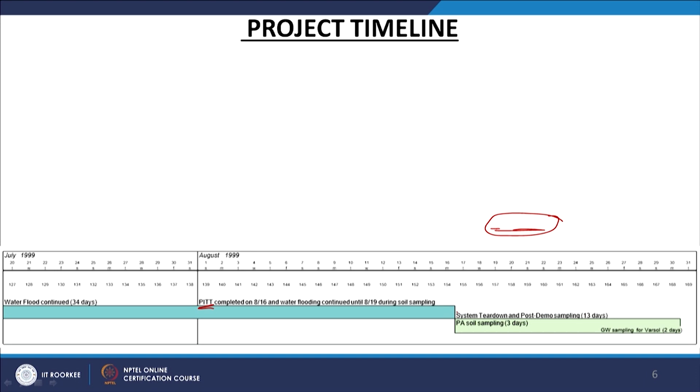And here they are taking the system down, right, and I believe May, June, July, August, so 4 months or 4.5 months let us say, or here I have more number of days here I guess, right. But I believe around 5 months was the effective time if I am not wrong, right, and they were able to look at or the demonstration of this pilot scale plant let us say, right. So, let us move on.